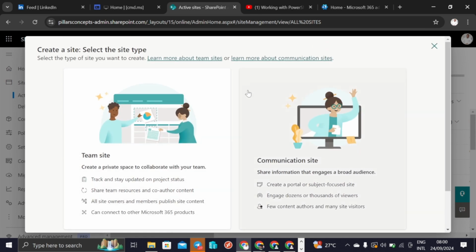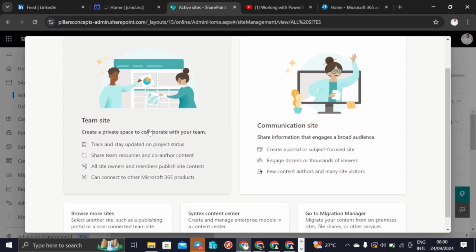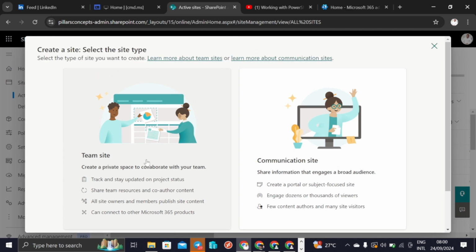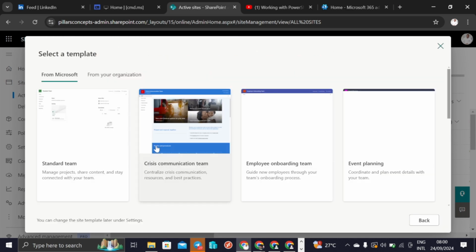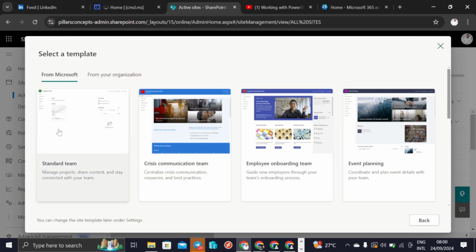The type of site I want us to create on this call right now is a team site only. So what you do now is you hit on this, and it will tell you that you can use templates, depending on what you are looking for.